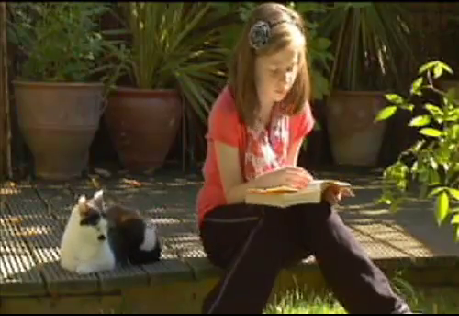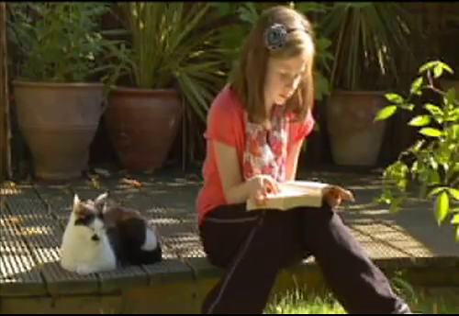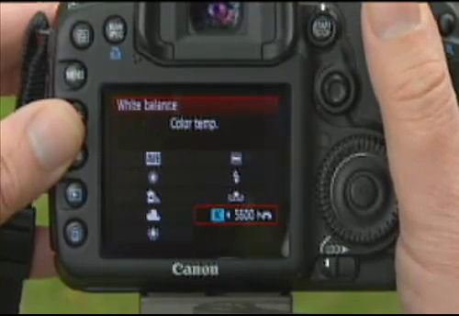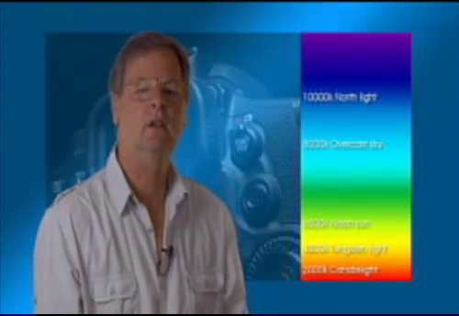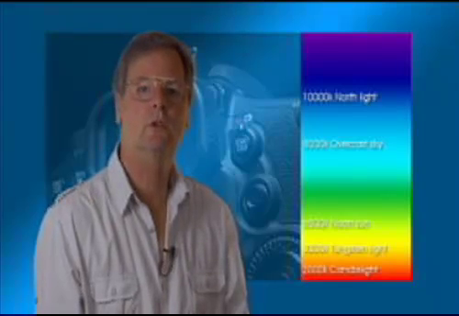Whether you read a book by candlelight, a desk light, or sitting in a sunny garden, the paper will always look white. But in reality, each of these light sources has a different colour, known as colour temperature. Colour temperature is commonly measured in degrees Kelvin, and this scale is provided on some of the more advanced and professional cameras. Kelvin is a scale of colour temperatures ranging from 2000, which is candlelight, through to 10,000, which is a clear blue sky. Adjusting the Kelvin scale value will give you full control on how warm or cool you want your pictures to look.